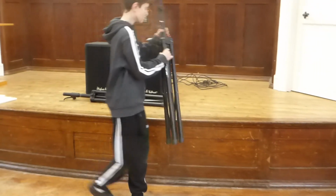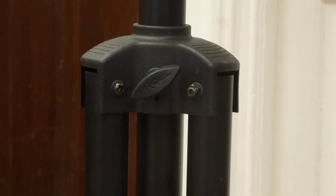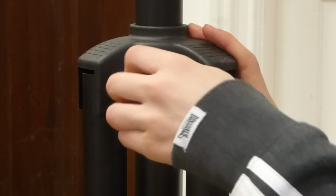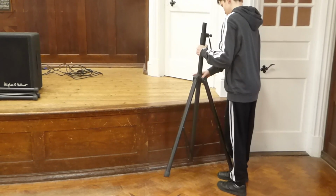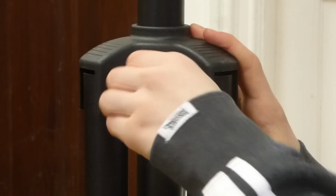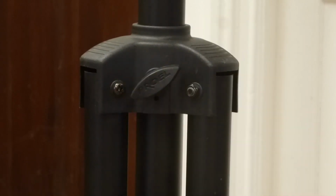Take out the stands and put the first one in position. Loosen the locking knob so that you can spread the feet out to about 1 meter width. Then tighten the locking knob. It only needs to be finger tight, don't force it.